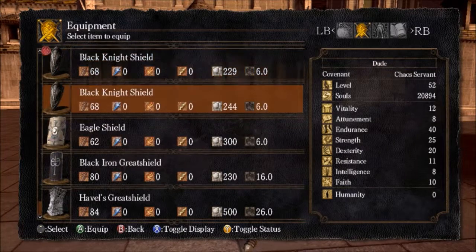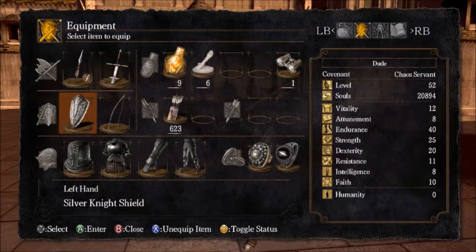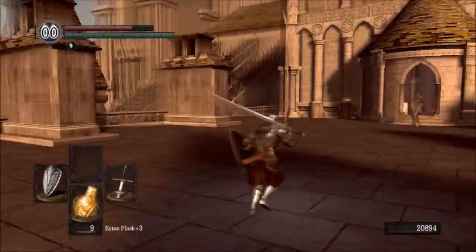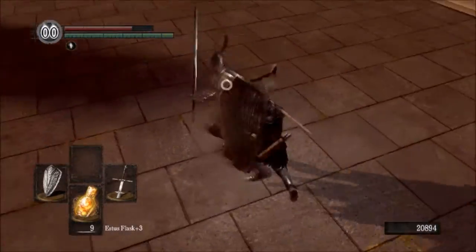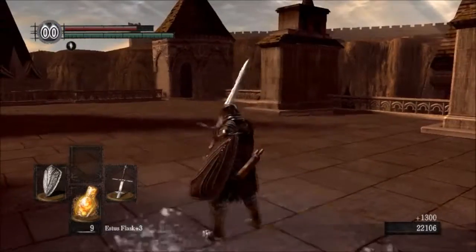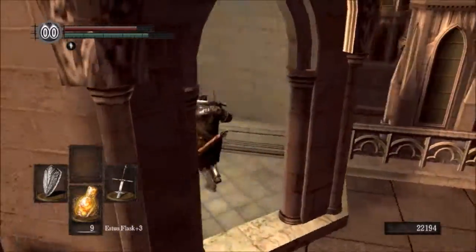How does this fare against the Black Knight shield? Does have a little better stability. Actually, it is. So what does look cooler? Guess it looks cool. Sure. Let's run this for a while. Yeah. It's definitely a weakness of Dark Souls 1 combat, how you just can backstab every humanoid enemy to oblivion.